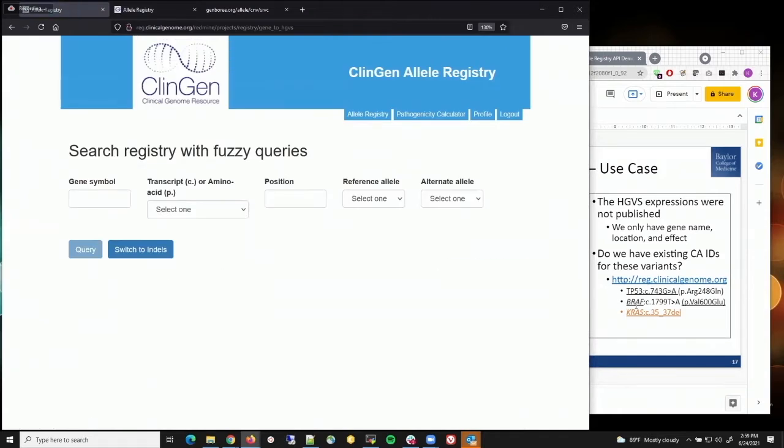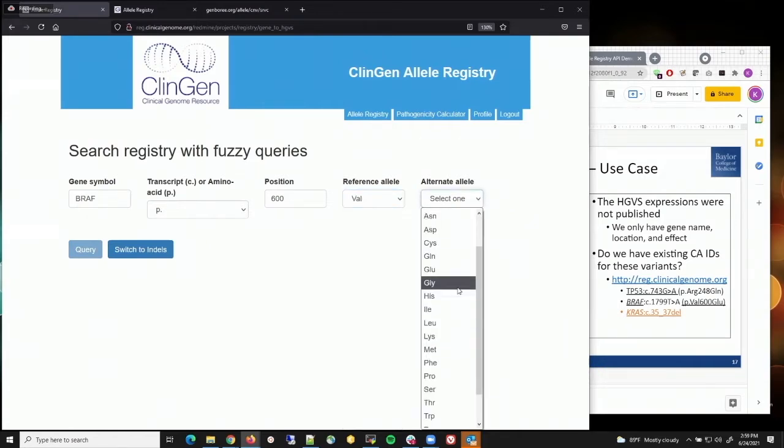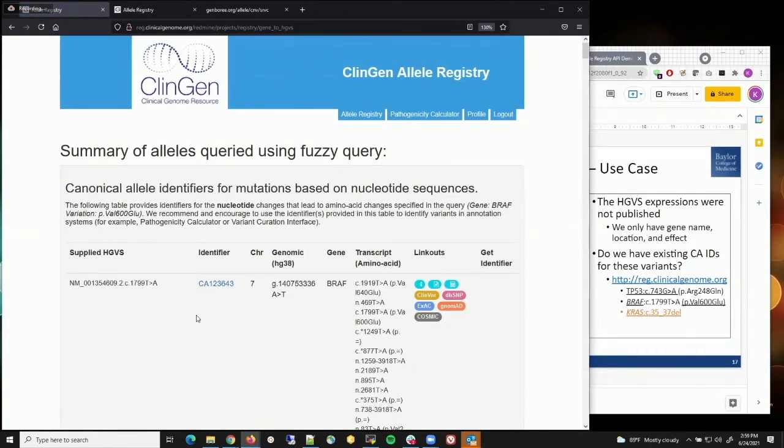Using the same query, I'd like to show the example for this BRAF gene. Okay, in this case, we're going to look at the protein version of this. We're going to look at this location, 600. Okay, so we're going to do a query based on the protein. And similarly, yes. They found this location happens to be the same location, 1799 here. So this may or may not be the correct instance, but you see that we do have this identifier here that has already been registered.